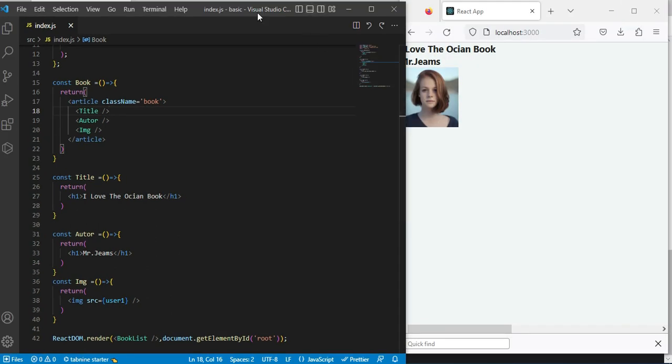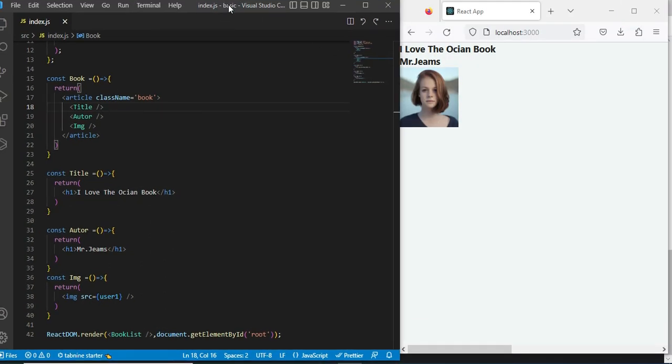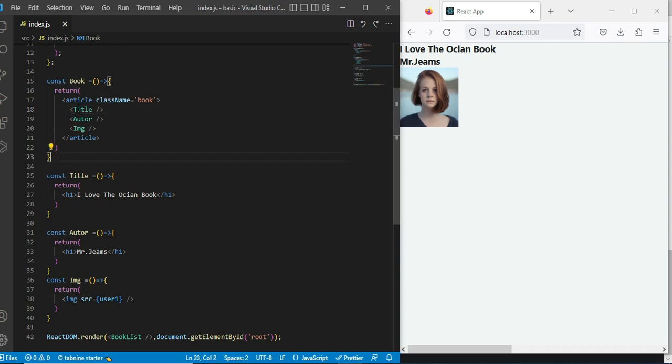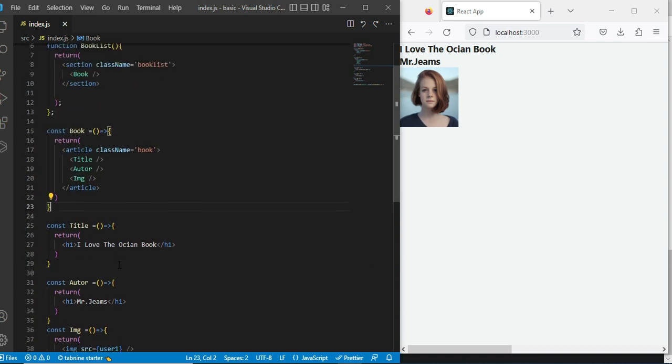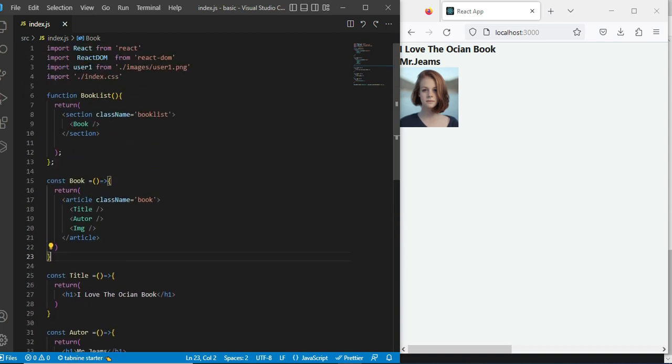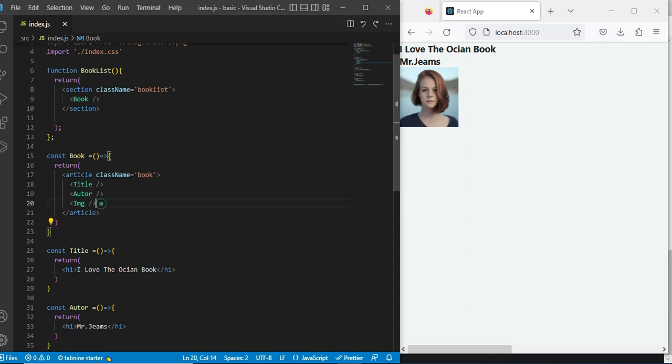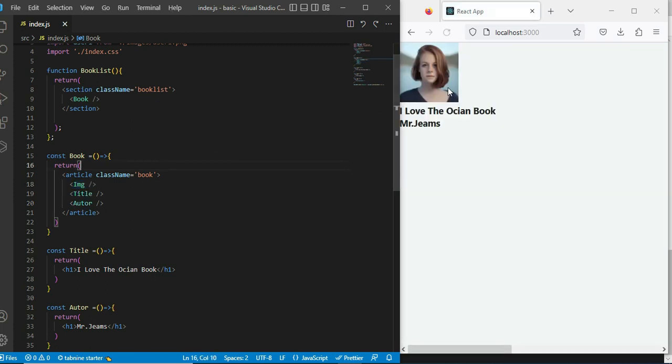We have got this book list. The first one, I Love the Ocean book. So we can change the name, the title, and the image of this book. We can design this file just by CSS file. So I'll go ahead and go inside the CSS file.